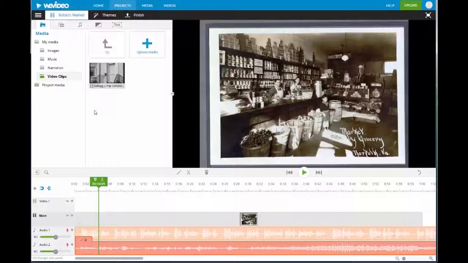So that's a good, easy way to get started with WeVideo, uploading your content into folders and then going into your project and start assembling the different components that includes still images, narration, music, and possibly video clips if you choose to do that. And then you can add text, you can add labels and transitions, effects, and all of the other components that will make your digital story more interesting and compelling.